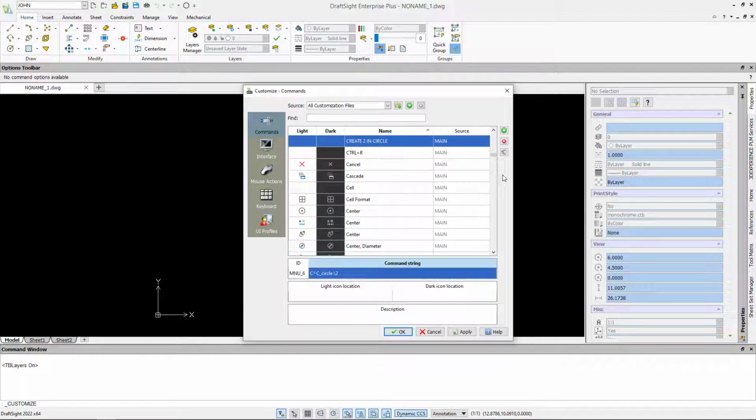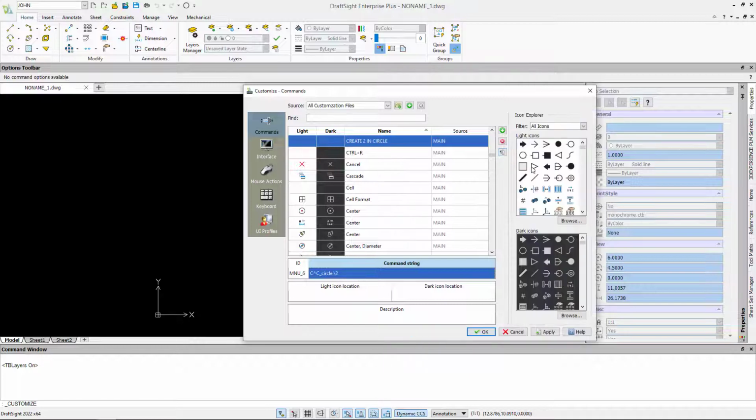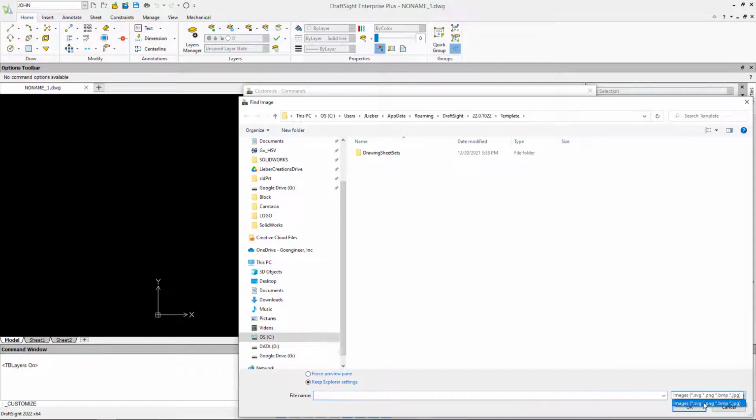What we're going to do here is click this button, and then this will give us a list of all our icons. If you want to create an icon, you can actually hit browse, and we support things like SVG files, PNG files, bitmaps, JPEGs, whatever you want. Just make sure it's not a poster, but you can create your own as well.